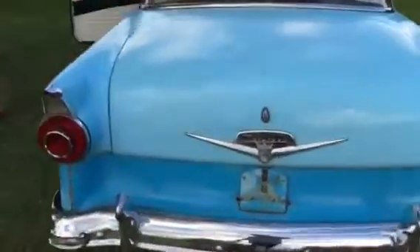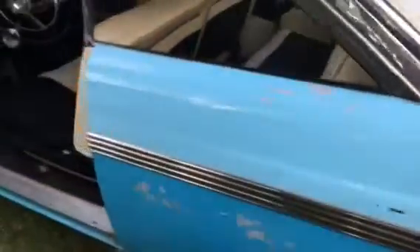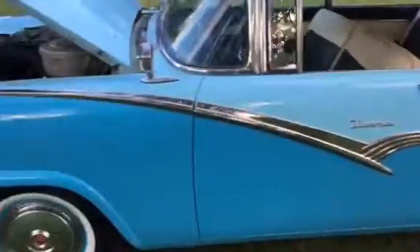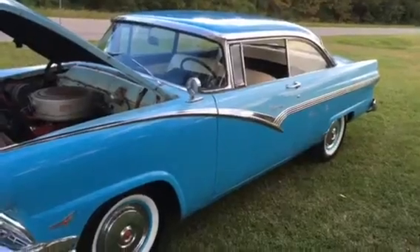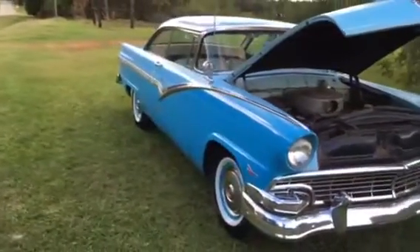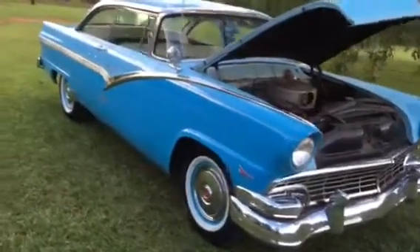What a beautiful car. The chrome is in excellent condition, and the stainless is great. You can't argue — this old paint is showing its age, but what do you do? I hate to repaint it. We restore cars and I'm not afraid to paint it, but you can't go backwards. You can find them painted all over the place, but I haven't seen one in this good of shape still wearing 60-year-old paint.